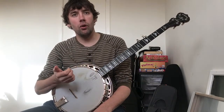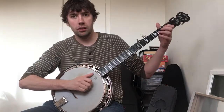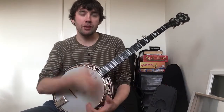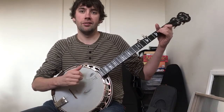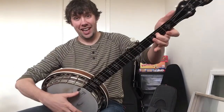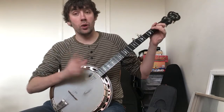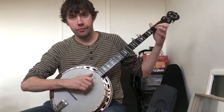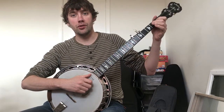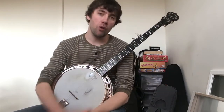And then the beat two is a B again, but we put in a little grace note. Now, I'm not necessarily playing it exactly how it's written. How it's written is, which isn't wrong, incidentally, that next note is an A, so that's your second fret of the third string. So what I've written is one of those grace note situations. So you're doing a double grace note. So you're playing the second string, hammering on the first fret and quickly pulling off again. Which, as I say, isn't wrong.